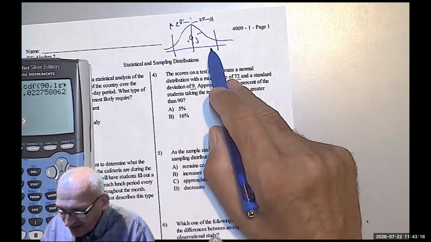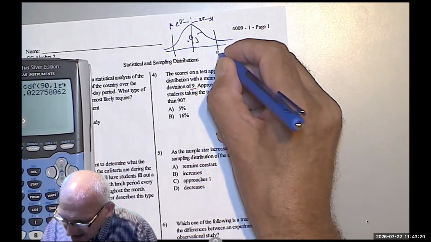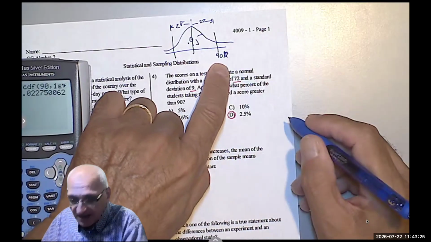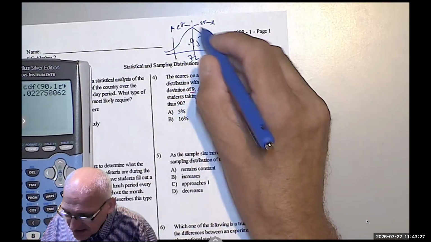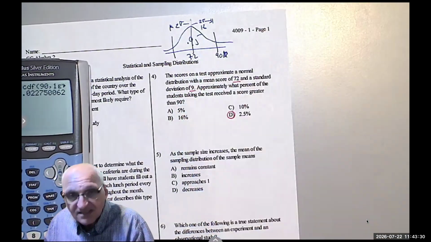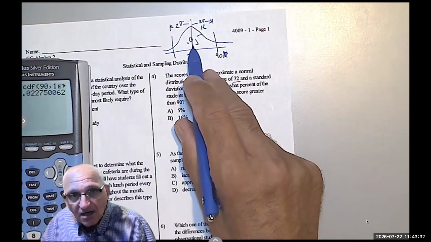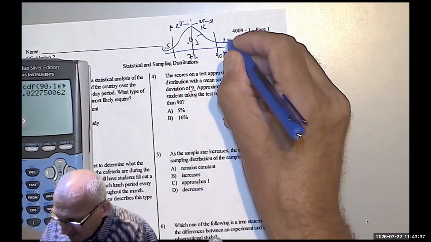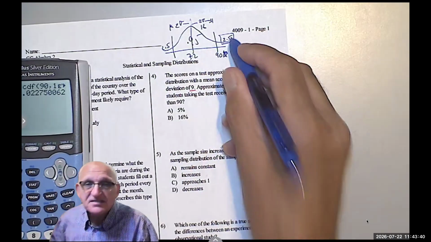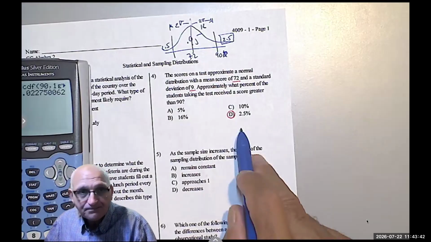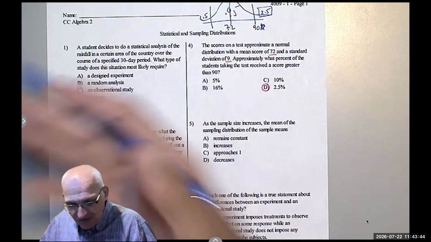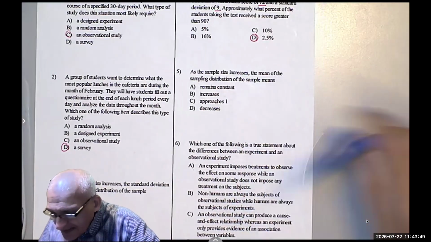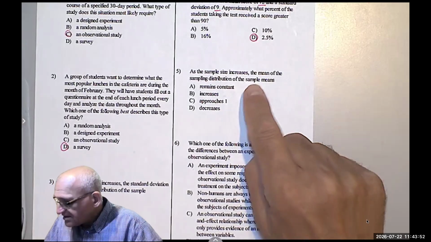So if this is 95%, this number is 90, by the way, 90 as the score in the test. And this is 72, and this is 18. 72 plus 18 is 90. So I know 95% are here. So the other 5% are 2.5% on the left and 2.5% on the right. So above 90, there exists roughly 2.5%. Okay. But if you can use the calculator, it's easier. As the sample size increases, the mean of the sampling distribution is what?